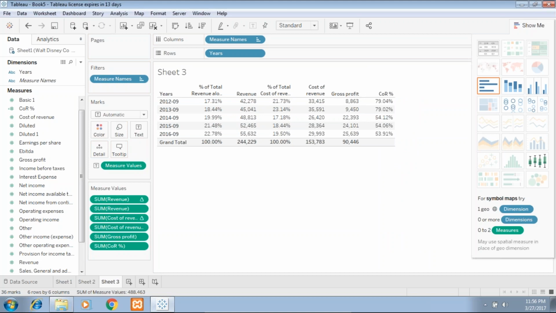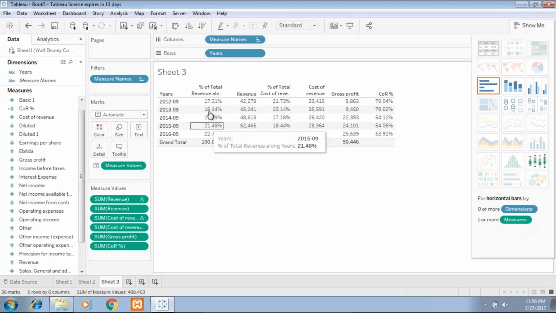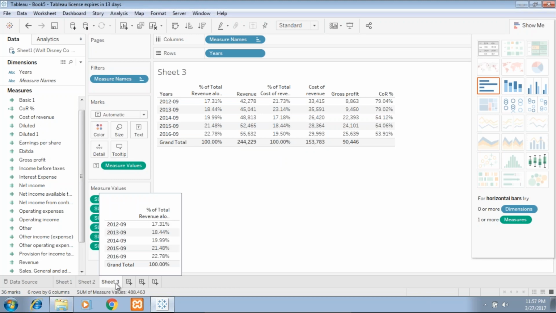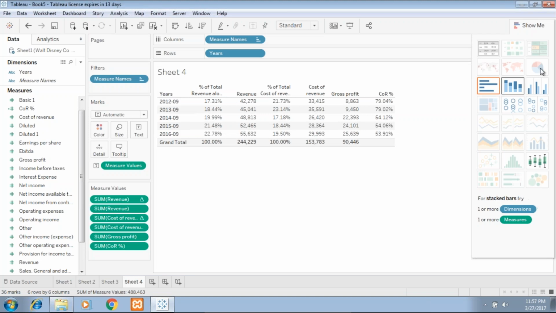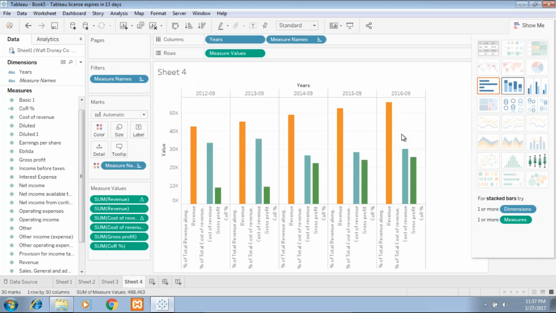Is my cost of revenue also growing in the same proportion, or is my revenue growing year over year but my cost of revenue is not going in the same context? When I say year over year, it means from 2012 to 2013, my contribution percentage is higher, isn't it? So it's a growth. Now let's do an additional analysis on top of this. Probably I visualize this so it makes more sense. Duplicate sheet, and I use a cluster bar chart, and I would remove the measures which I do not need for now.